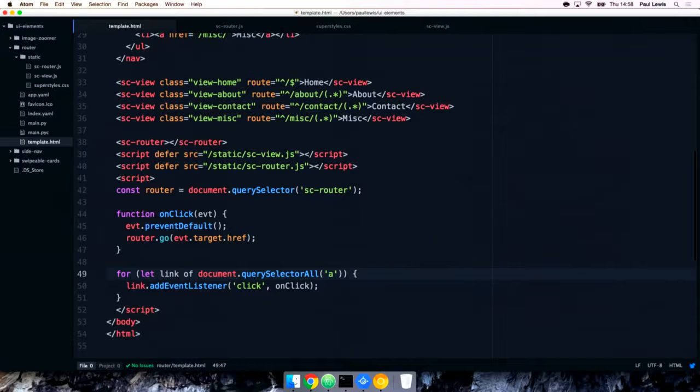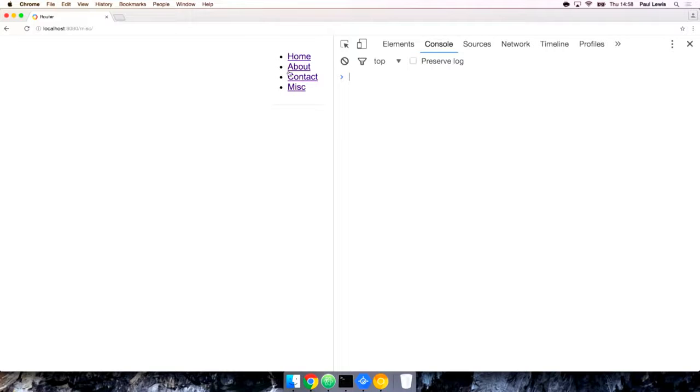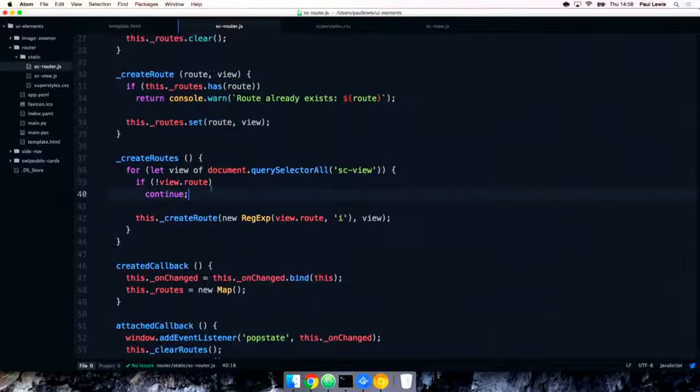Again, I'm just operating with a certain bunch of assumptions, but for production you'd probably have to figure some of that stuff out. Should we find out whether it actually works? Yeah, that would be very interesting. Well, I don't see any errors. That is amazing. So I'm going to call that, and it says router.go is not a function because I haven't actually written it, so we should add that.